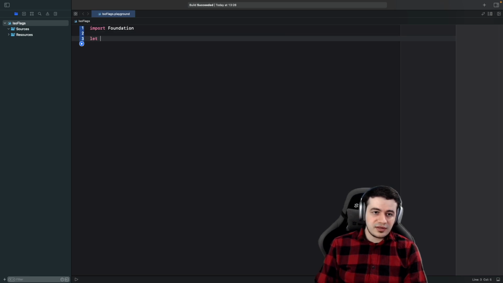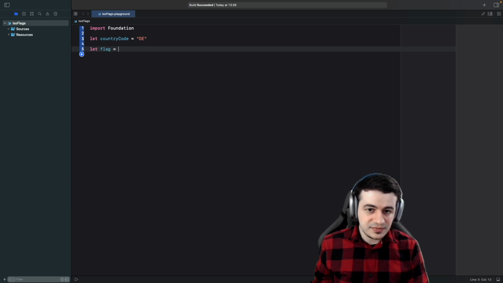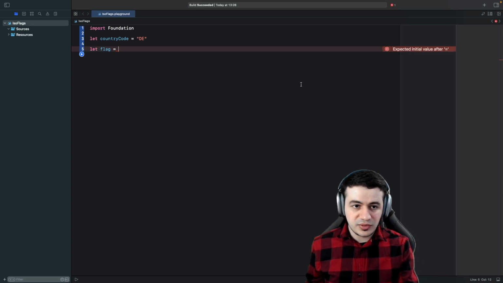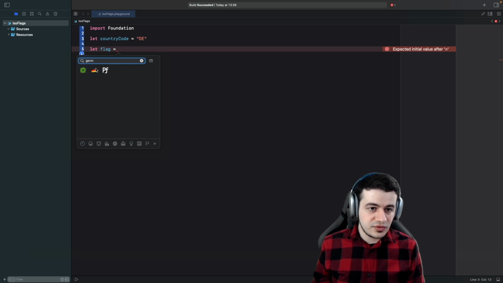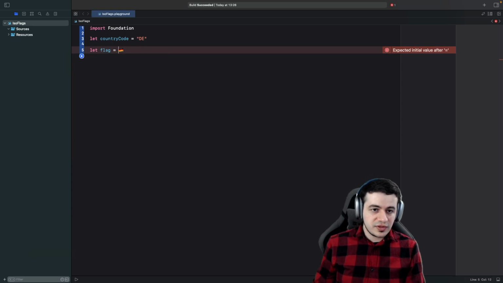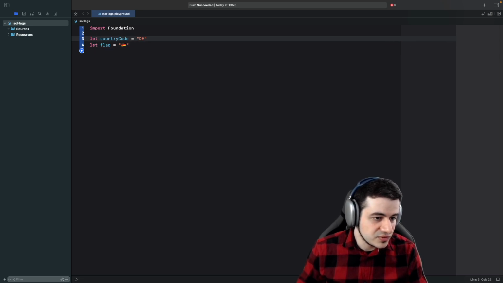You just have a country code, for example DE, and you're trying to look up the related flag as a string, right? For example, let German flag, or let just flag be, and then let me look up any emojis here. Germany. So you just want to create this string from this code, right? I'm using this internal function.